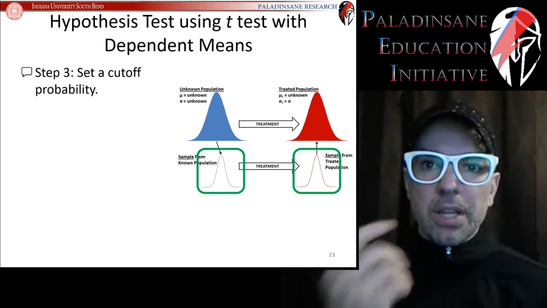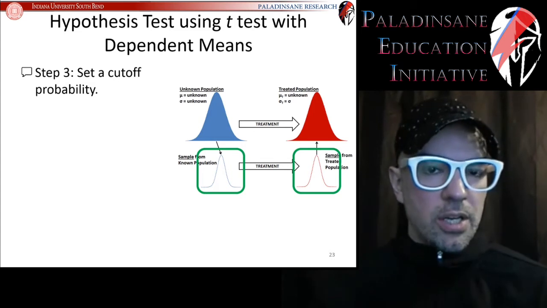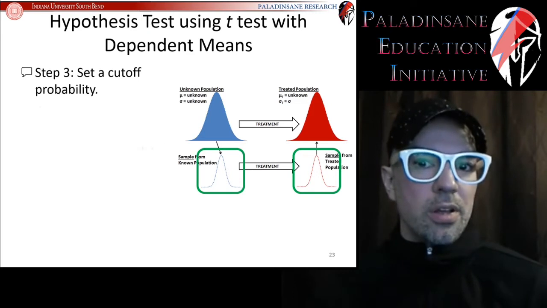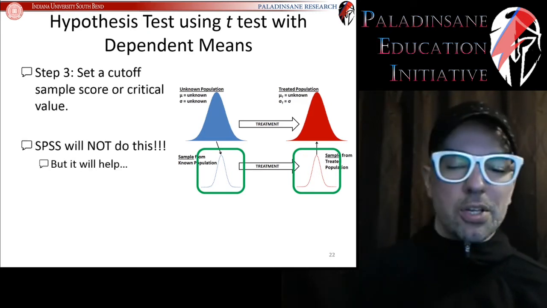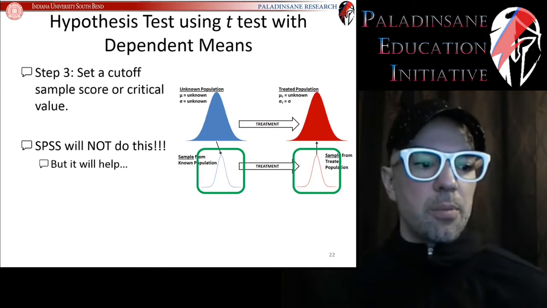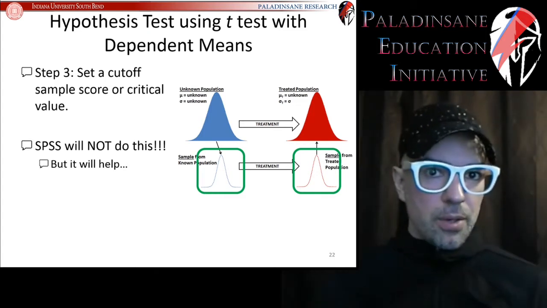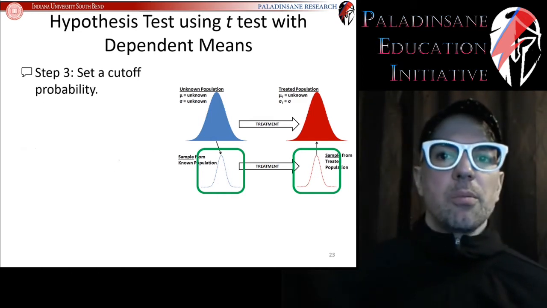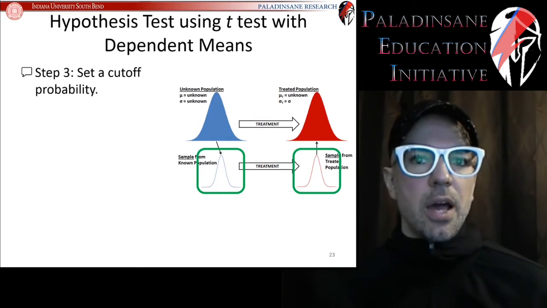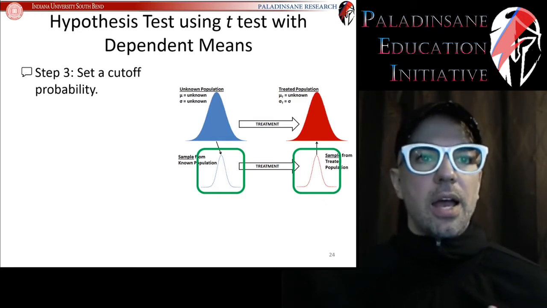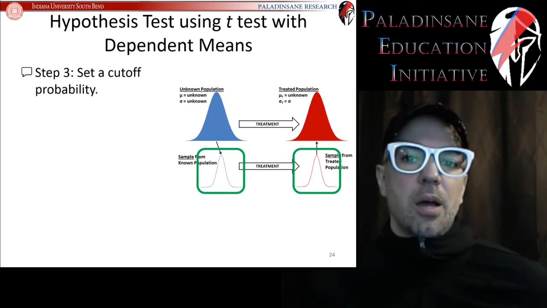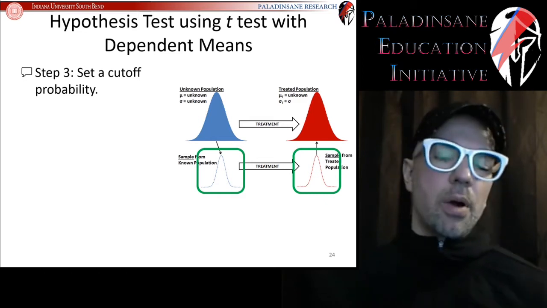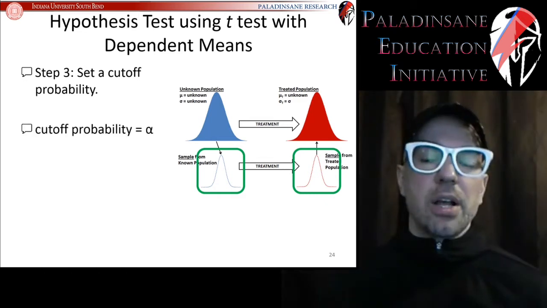So cutoff probabilities, those are given to you in the question. So we are going to use that from now on instead of a cutoff score. In your homework, you're still going to have to look up a cutoff score. So you're still going to have to go to that t-test table. But to prepare you for doing this in the real world, and so that we can have that one-stop shopping with SPSS, we're going to start moving to a cutoff probability. And the cutoff probability that we're looking for is basically one of the easiest parts of this hypothesis test now. Instead of having to go to a table, you go straight to the question, because your cutoff probability is your alpha level.